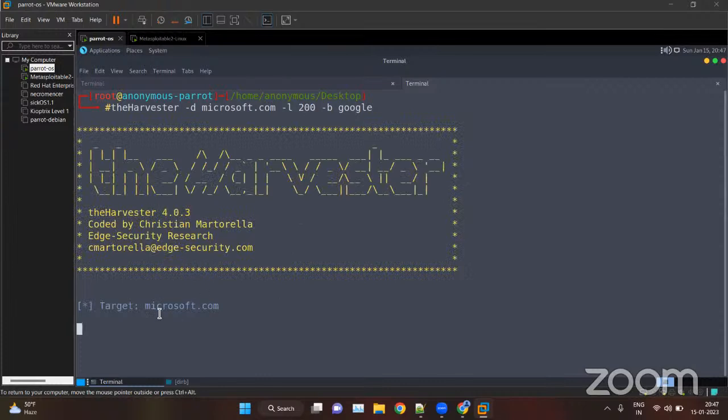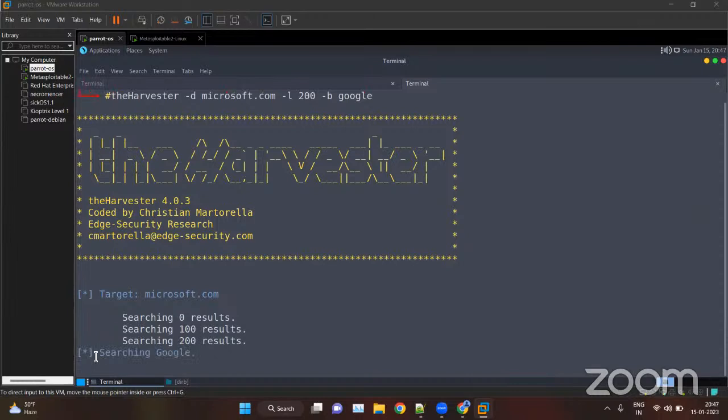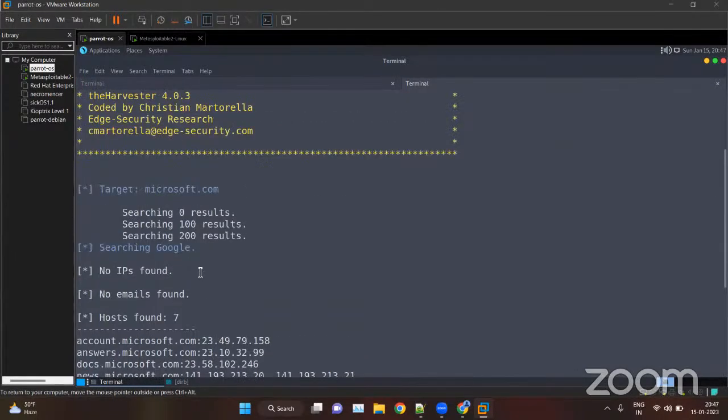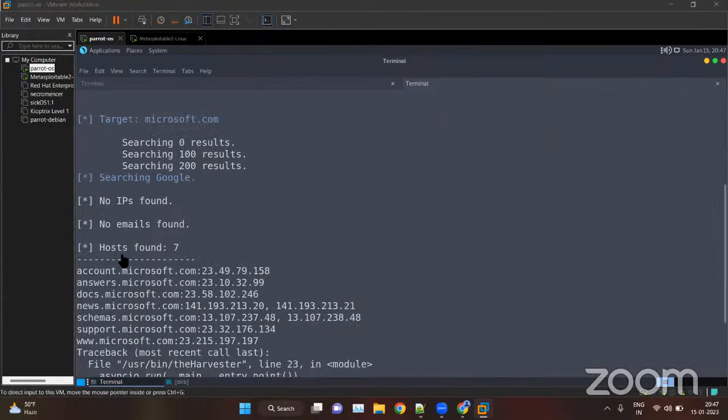So the target is Microsoft. We have 7 hosts found, that is this one.